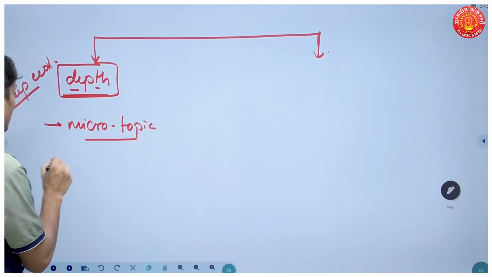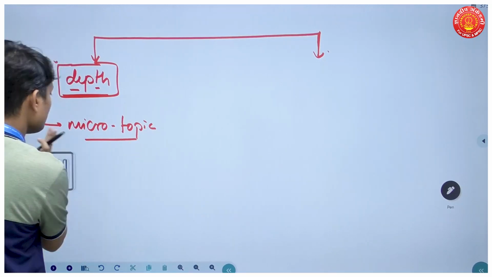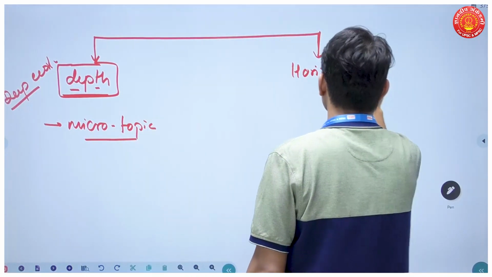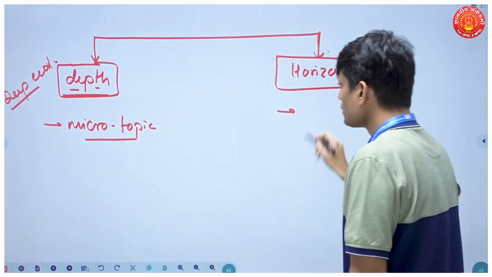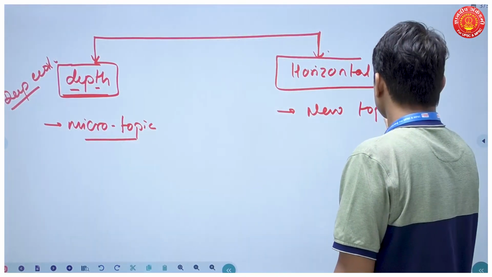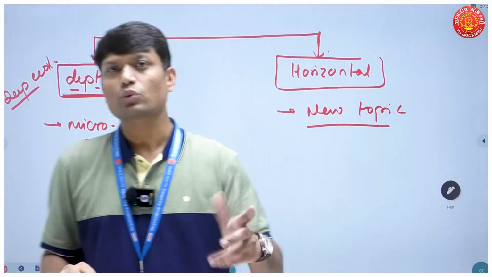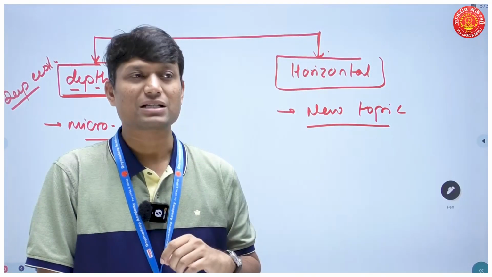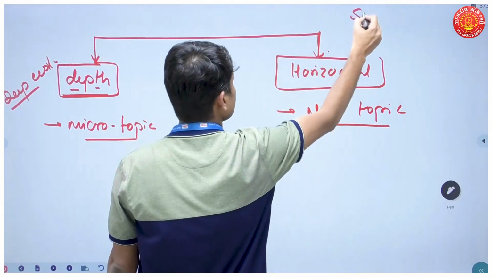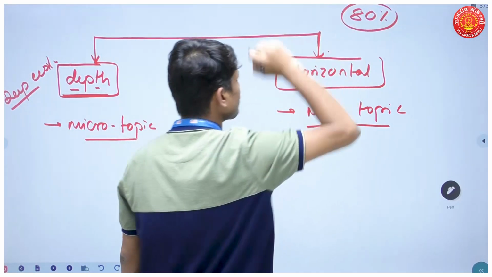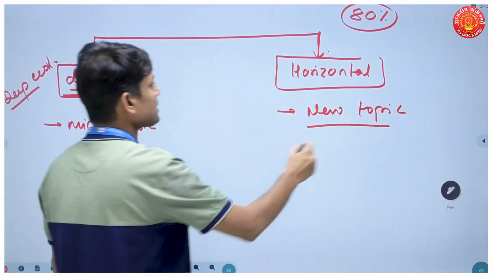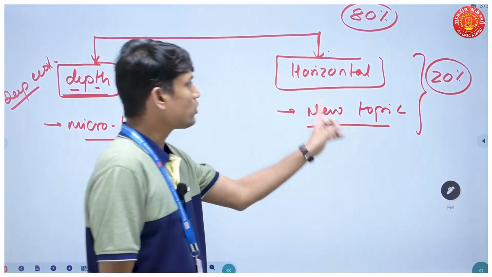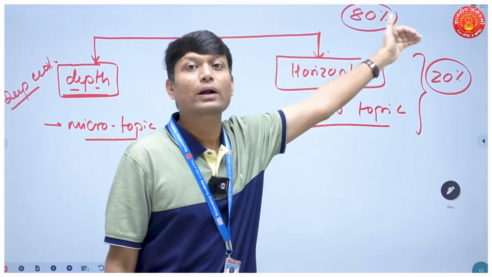Other than that, you will also have to explore some new topics. When we go for this particular approach, I'll say that you are preparing horizontally. So whenever you come across a new concept or a new question in your question paper, just go through all the past papers. You will find that whatever standard sources you have covered, they will be targeting 80% of the content. The rest of the 20% is horizontal value addition or horizontal preparation you will have to expand. And this horizontal preparation will give you a boost of 20%.